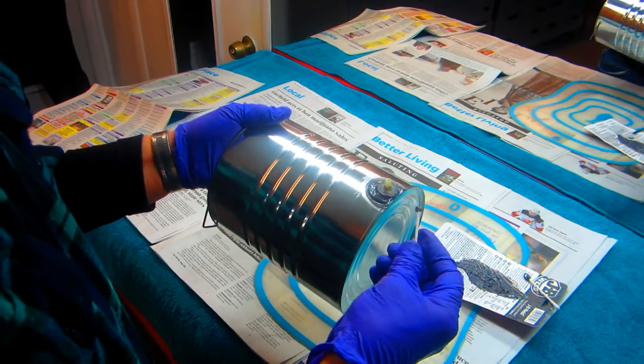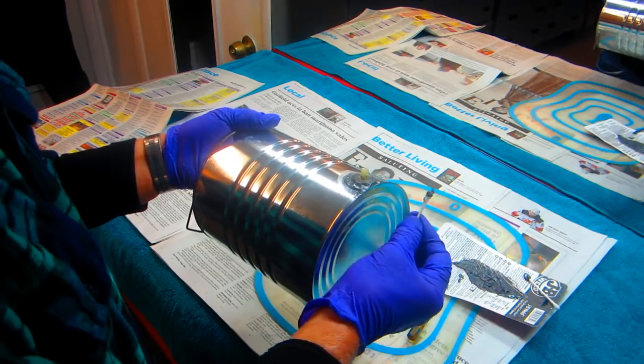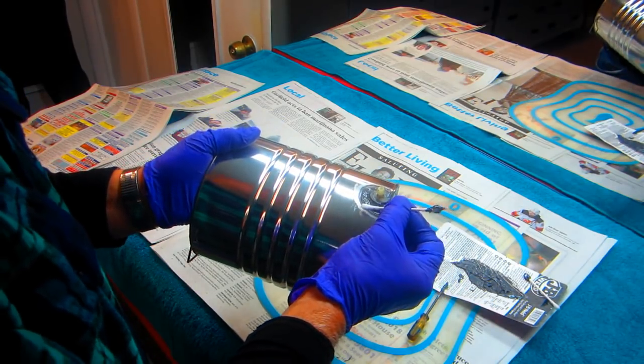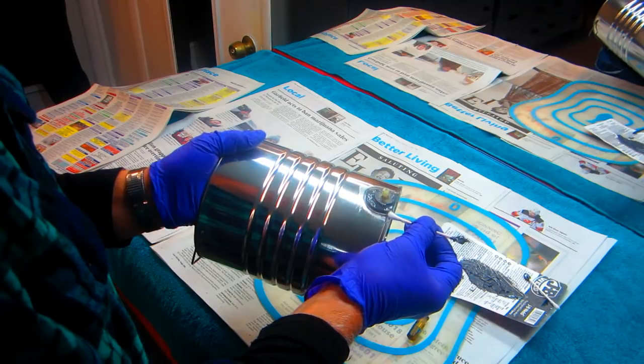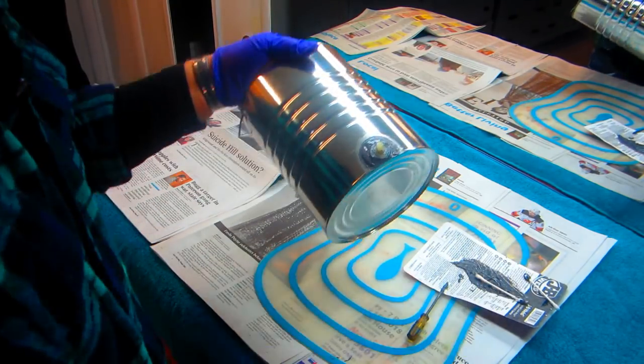So what this is going to allow me to do, and not everybody would think this way, this puts $50 into my budget for buying other things. I'm never sure what those other things are until I see what I can't live without.